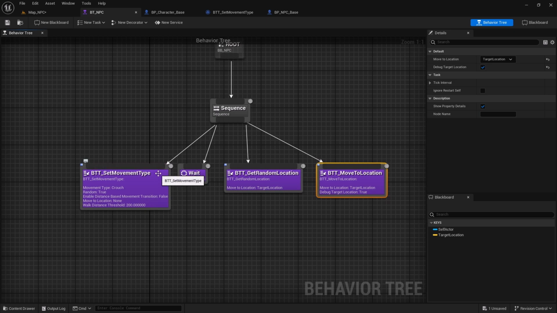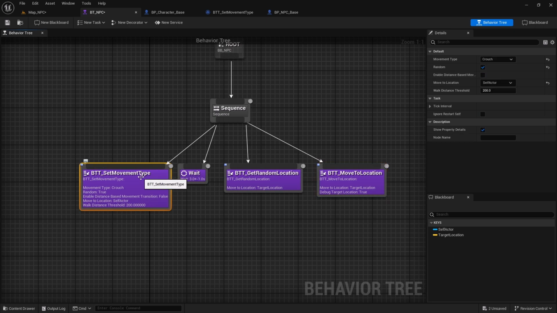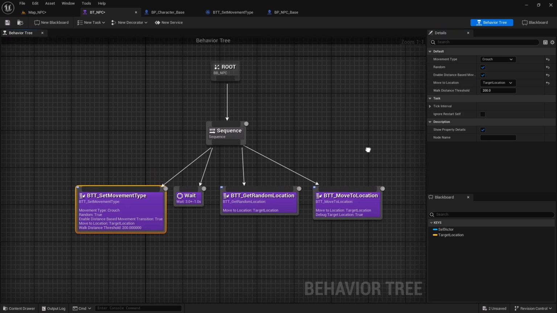and as the set movement type, now I can check enable distance based movement, plus make sure to set the movement to move to location as target location, and the walk distance threshold is 200. Plus first actually we need to fetch this target location to calculate the distance properly.